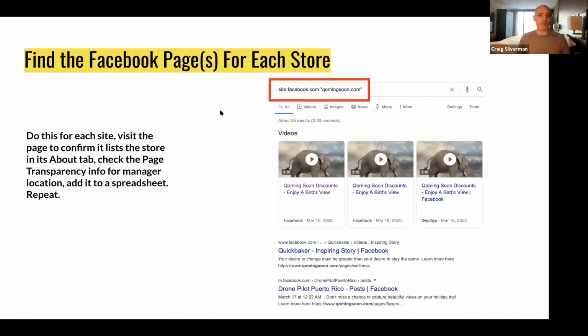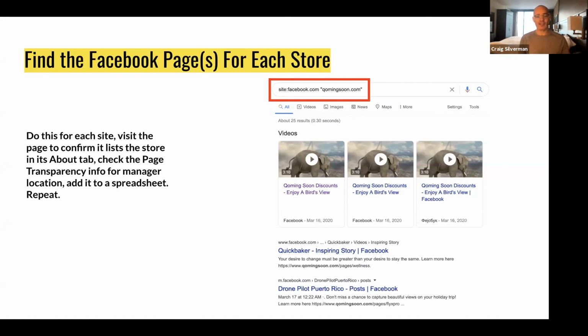So the next thing that I wanted to do to build out the network is, I've got a list of sites that are maybe connected. Can I also connect them to Facebook pages? So what I've highlighted here is the search that I did. When you are searching on Google, you can use site: and then the name of the website. So in this case, I used Google to search Facebook, which may sound crazy, but it's one of the best ways to search Facebook.